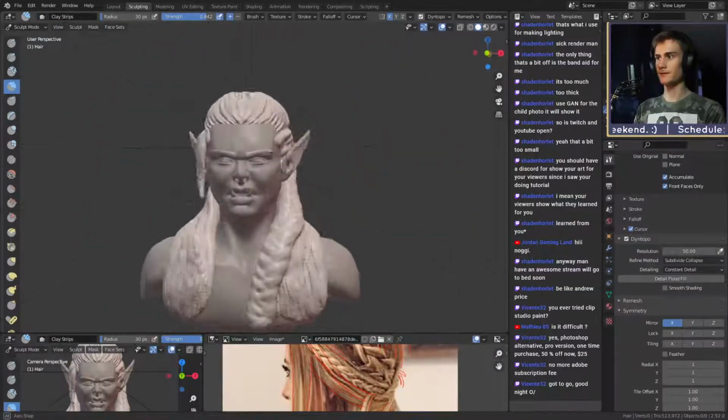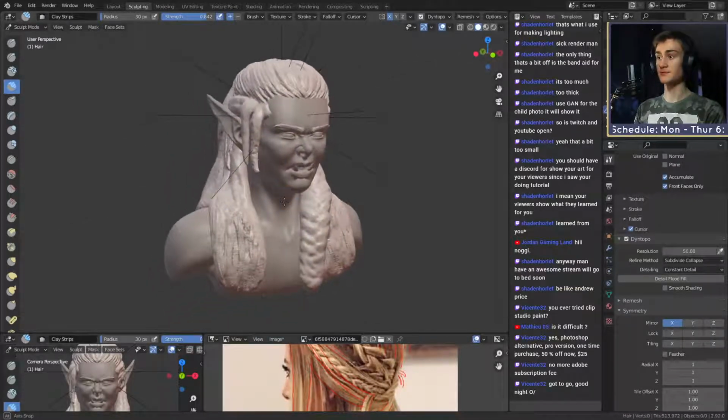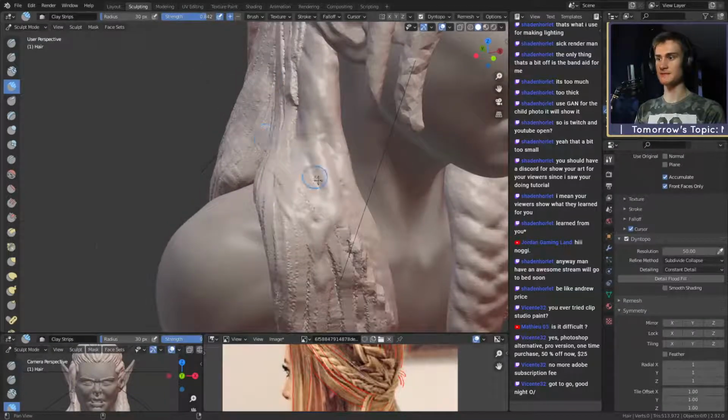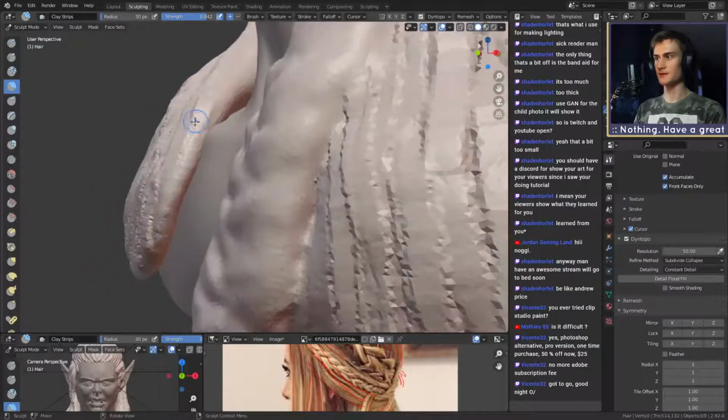Okay, now we have the sides that are asymmetrical. So I'm going to deactivate symmetry. Before I do that though, I'm going to save, and now I'm going to deactivate. Oh, it actually works, perfect. So let's do this side first. This one seems to be pretty simple because there's no braid or whatever. So we just have to sculpt it in.